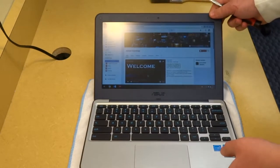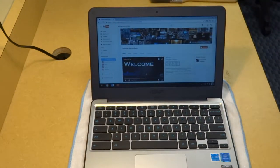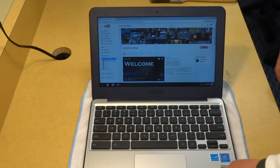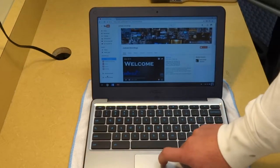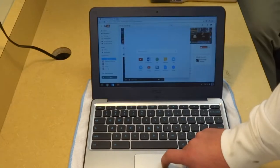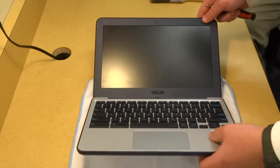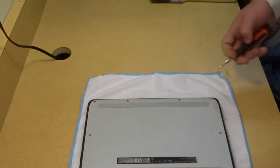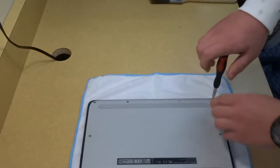This is an 11-inch Chromebook laptop with an Intel Celeron processor. And we're going to be seeing how it works and how we take it apart. So first things first, we will power it off. There we go. One thing about these Chromebooks is they're very quick to power off. Then we have these 10 screws in the bottom, which we'll have to remove, and this will void your warranty.